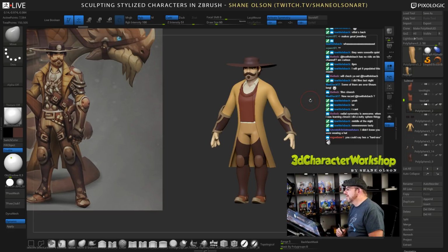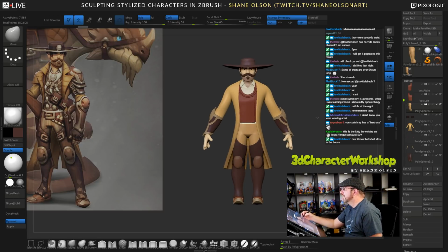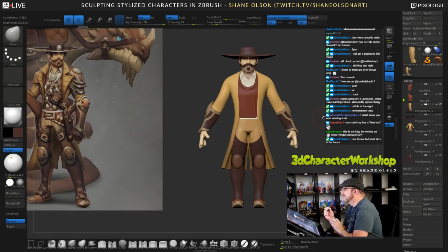You didn't know I was wearing a hat? You thought this was my hair? I have no hair. No hair. This is a hat. Butt shelf. Yep. It's official. It's what it's officially called.